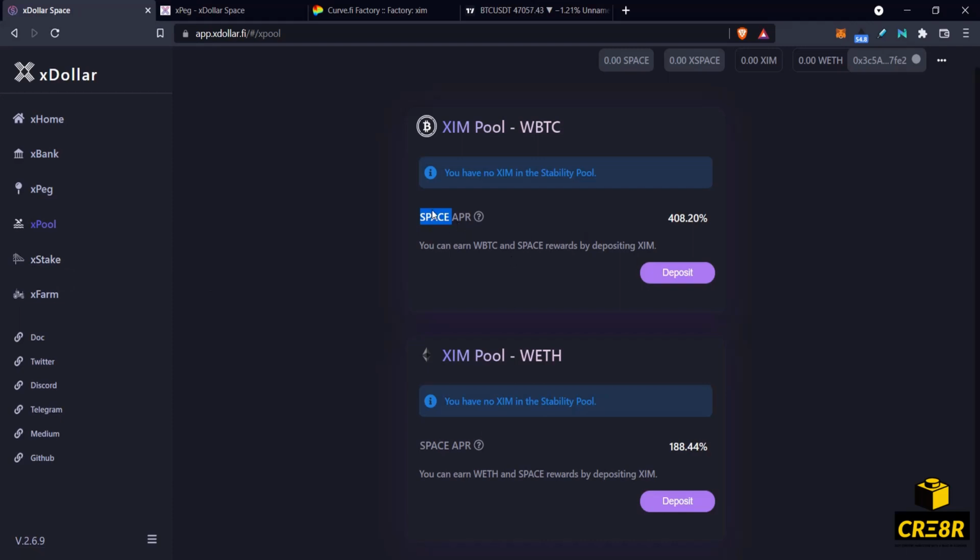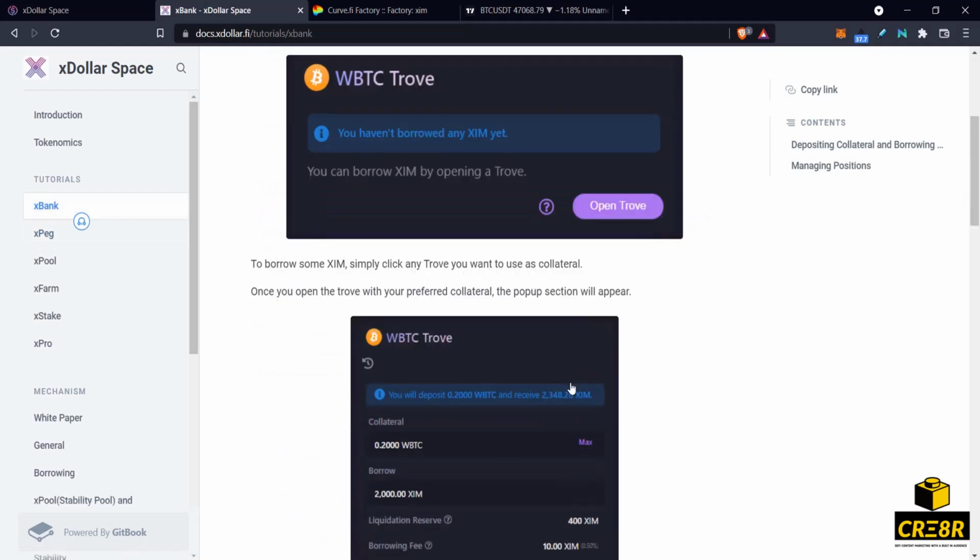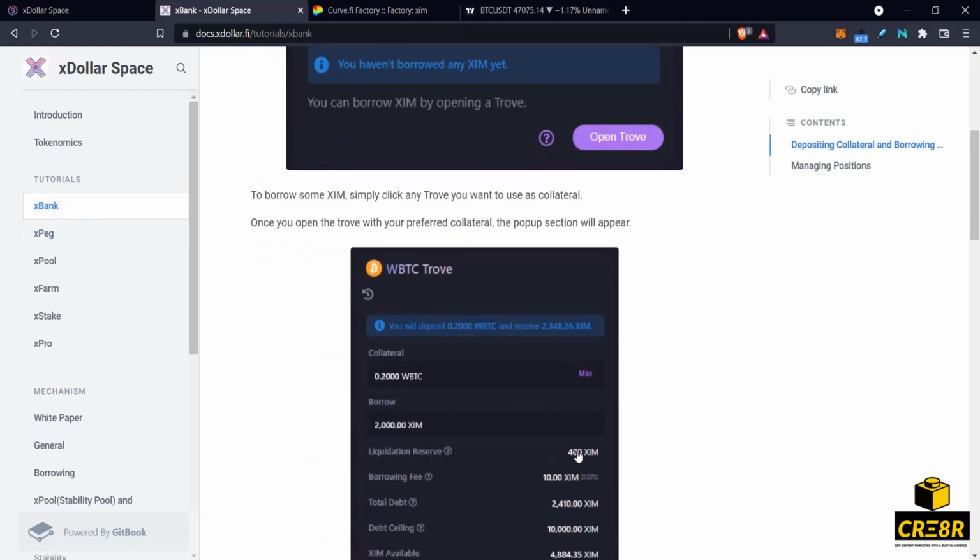And basically, when someone needs to get liquidated, or when someone is kind of close to liquidation, then people can come here and they can use this XIM to liquidate people's positions by paying their debt and taking the wBTC out, right? Now, where does that wBTC go? It goes into this pool. And what does the liquidator get? He gets that amount of money I showed you here, this incentive, right? He gets this liquidation reserve. So he gets paid here to do this.